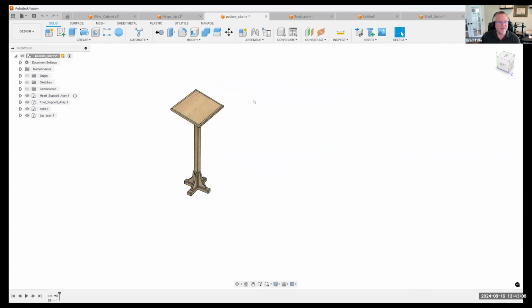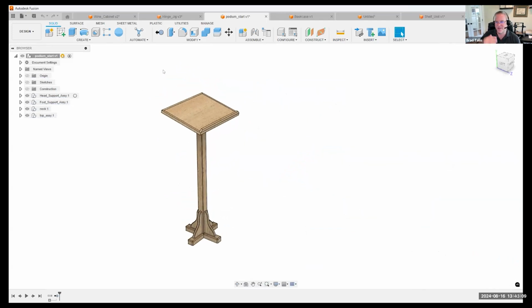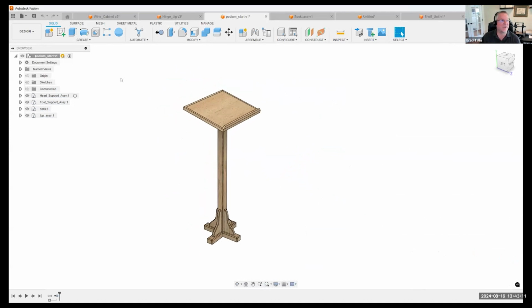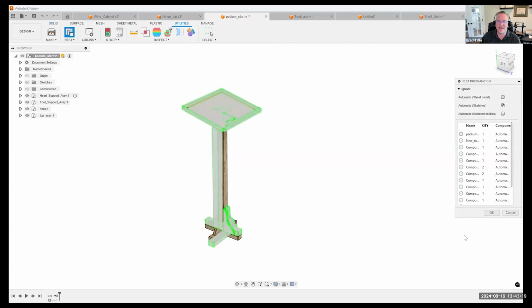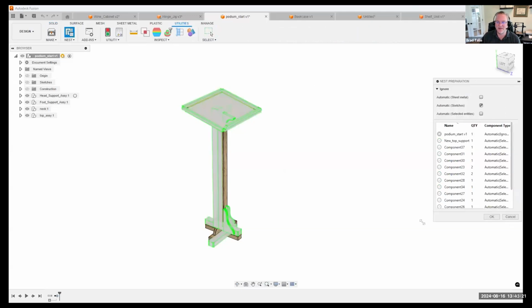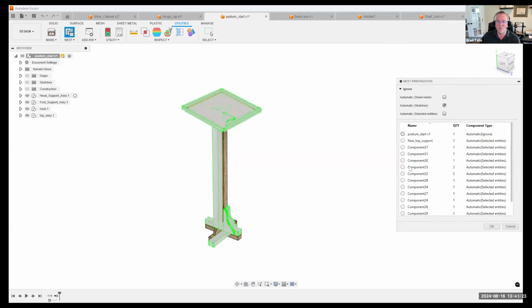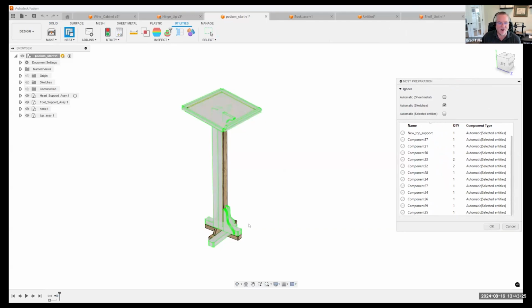What I'm going to do now is show nesting. I'm not going to demo how to create a nest. I actually already created one in this design. So what is kind of cool is I can come in here and say create a nest, and it's going to automatically analyze and find out what it can nest. So if I had hardware in here and stuff, it wouldn't put it in there. So it figures out what the quantity is, all that kind of stuff.